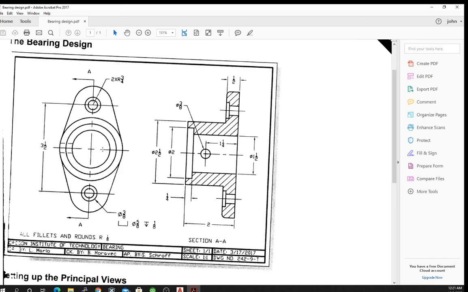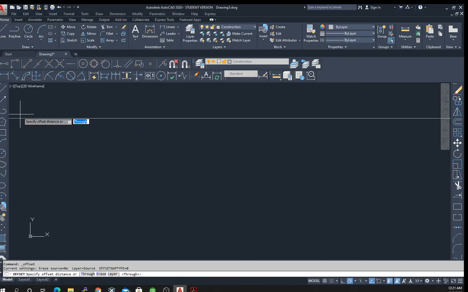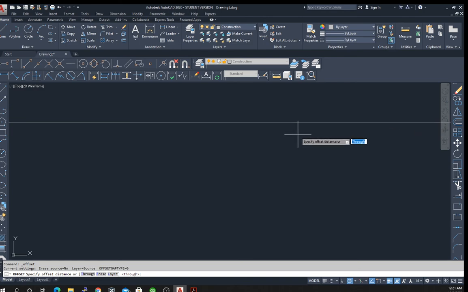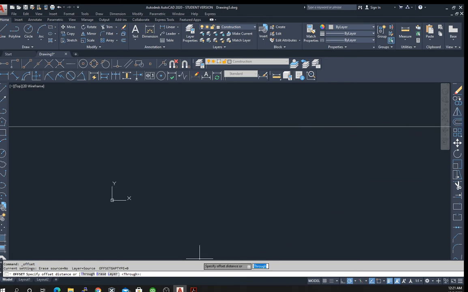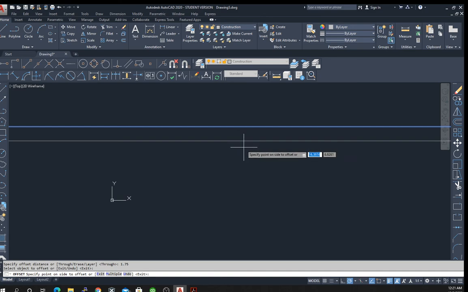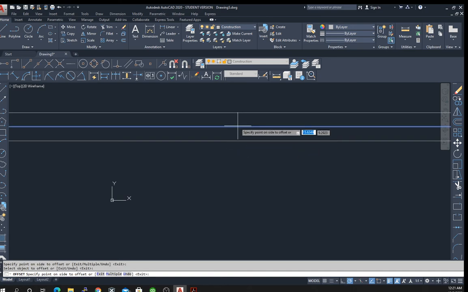So the first line we put in was our middle line. Now we'll put in lines 1.75 above and below. Let's shrink this down a little bit. Offset, set it up to 1.75. Enter. We select this and move down. Select this and move up.